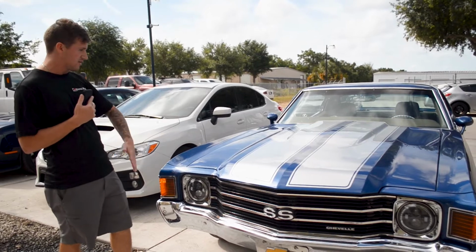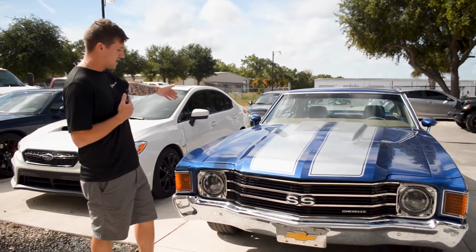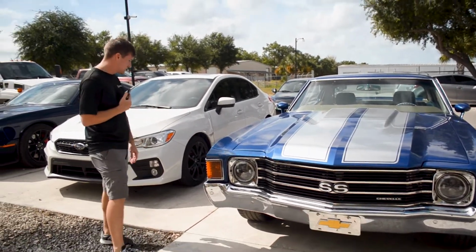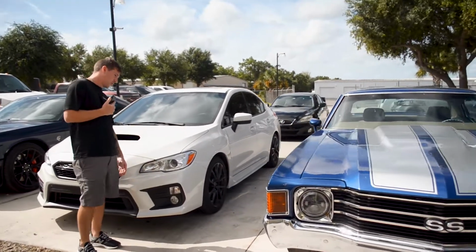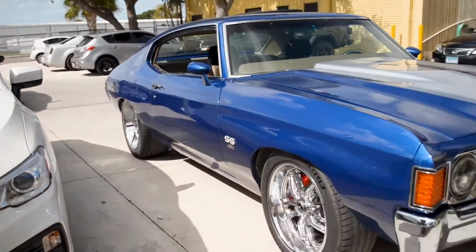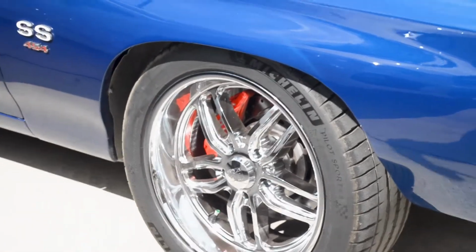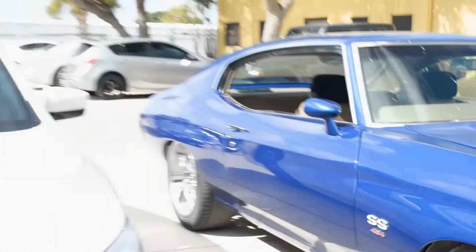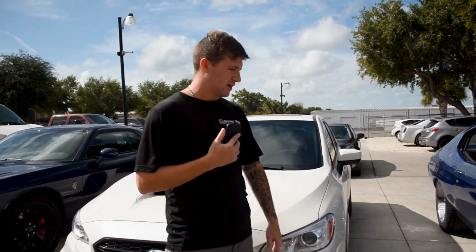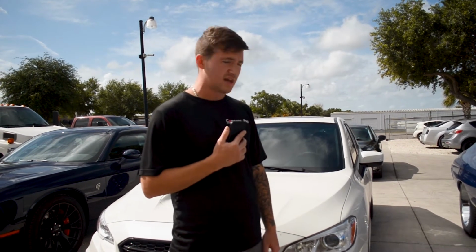So we'll get five layers on the whole body, coated windshield and side windows and mirrors, also wheels, calipers. You can see this car's got some pretty sweet red Wilwood brakes. So we're gonna coat those as well once we get the wheels off, polish the wheels on the back side and the front, and then coat the calipers and the barrel of the wheel along with the faces. So this thing is getting top to bottom coated. This is a lifer for this guy. Very cool car, excited to have this one in.